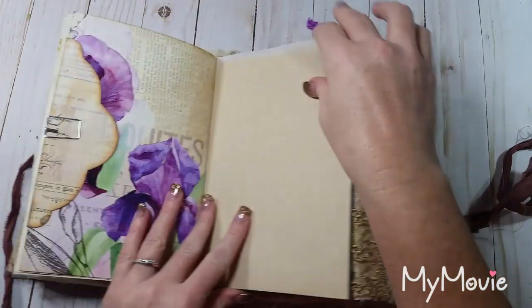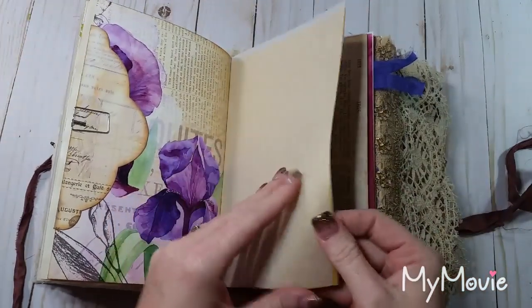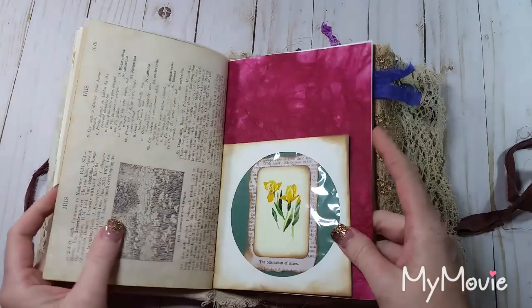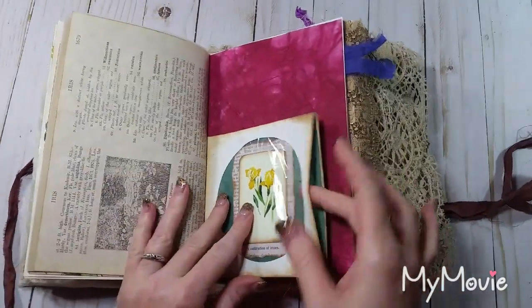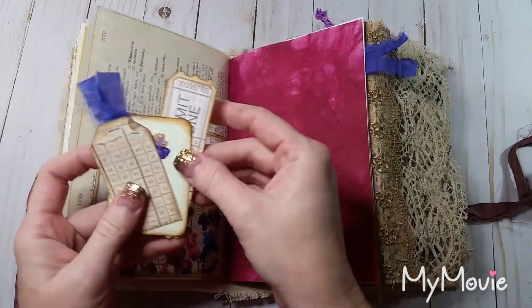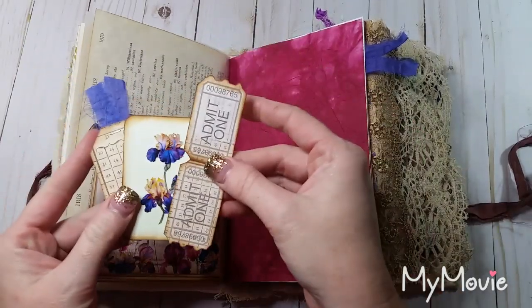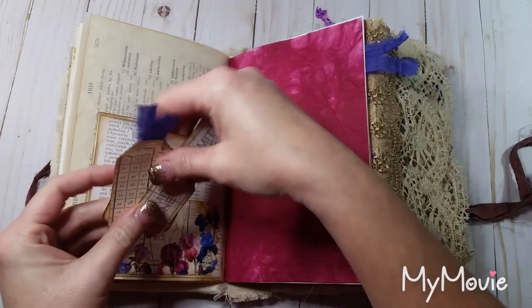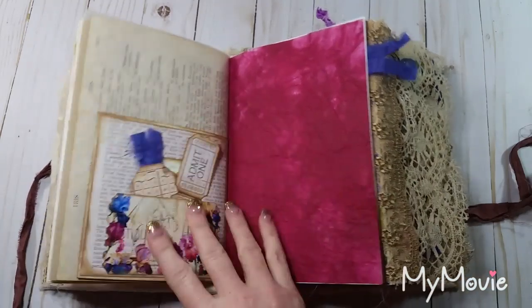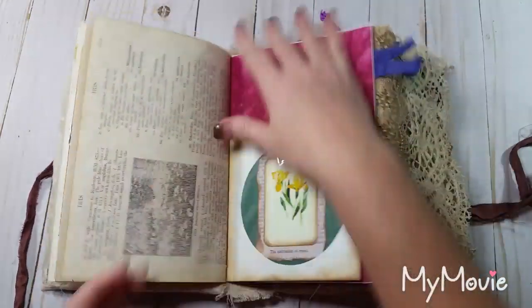This journal actually already sold. I was going to go ahead and get it listed and then do the flip through and put the flip through up. And I didn't anticipate it selling as quickly as it did, but it did. So yeah, it is already sold, but I thought maybe you'd want to see it. Maybe for a little bit of inspiration, and so you could see this beautiful kit from After Midnight Design.